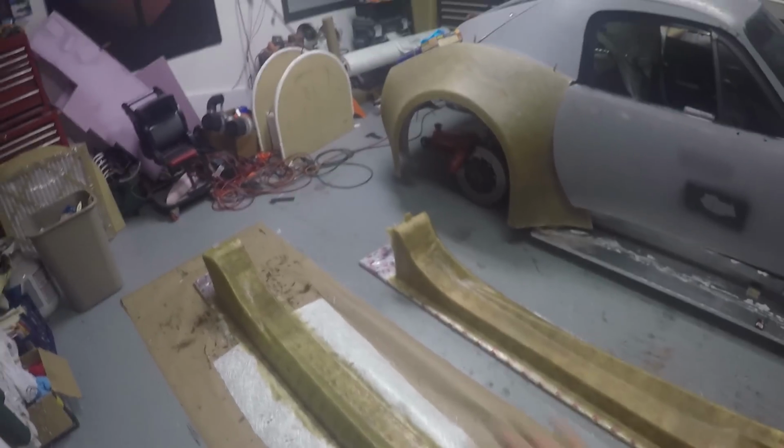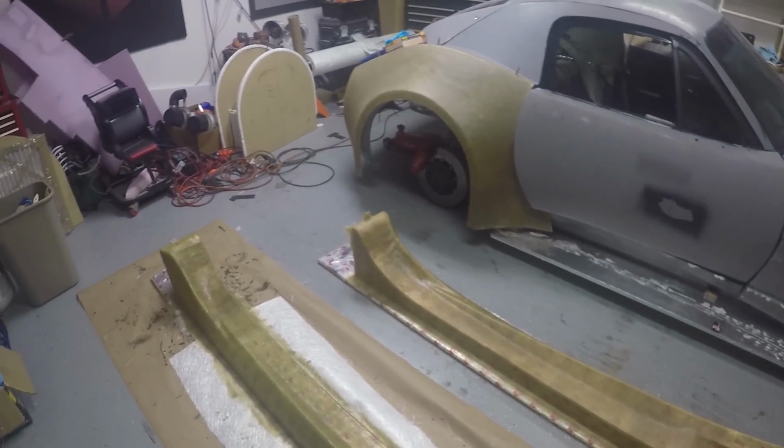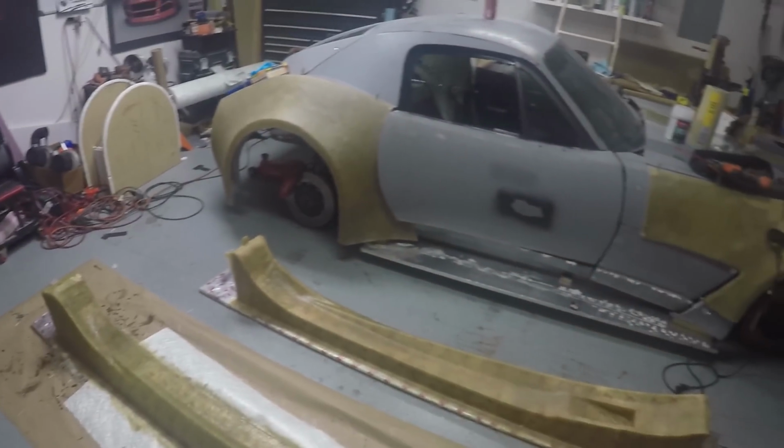So anyway, we're going to get ready to cut all this extra fiberglass off the edges, start working on these pieces and trimming all this out, and that will probably be most of what this episode is about.